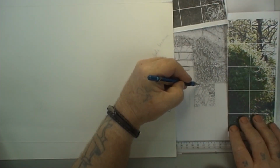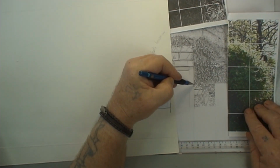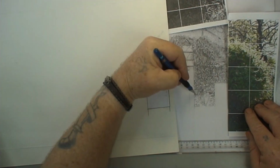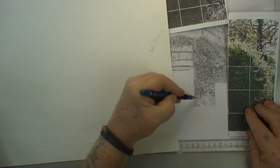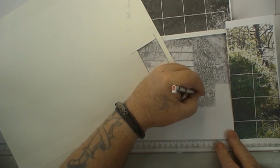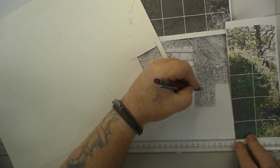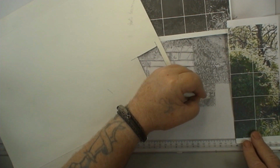Now we're just going in now and just merging them, putting in some of the exterior of the actual shed there, the boards. Now I'm using an HB mechanical pencil. It's a little bit darker. And we take bits out. That's a smaller lead in that pencil. That was a 0.5.